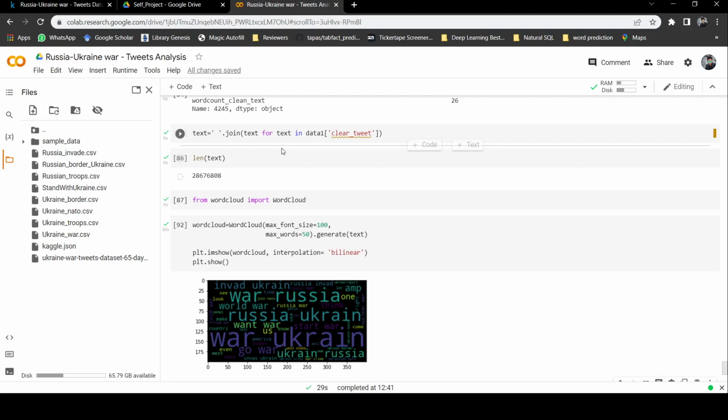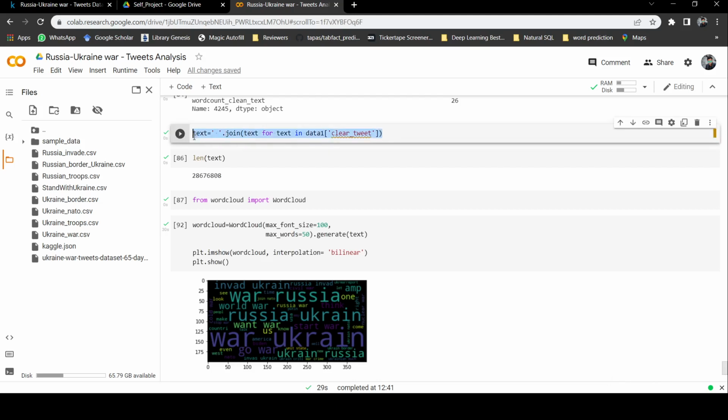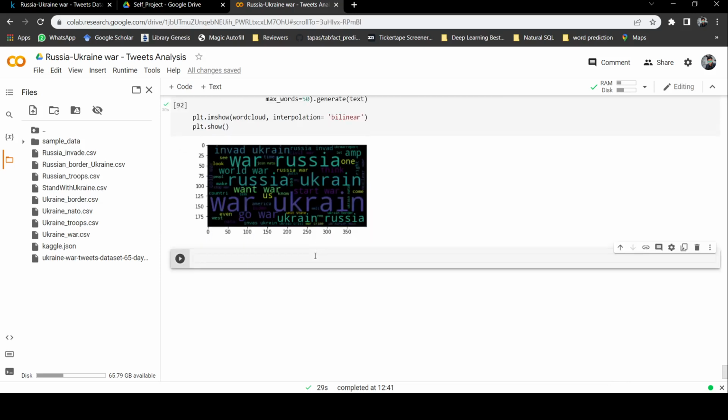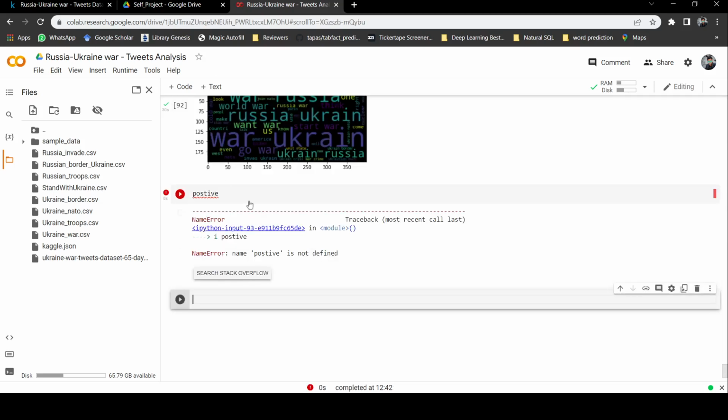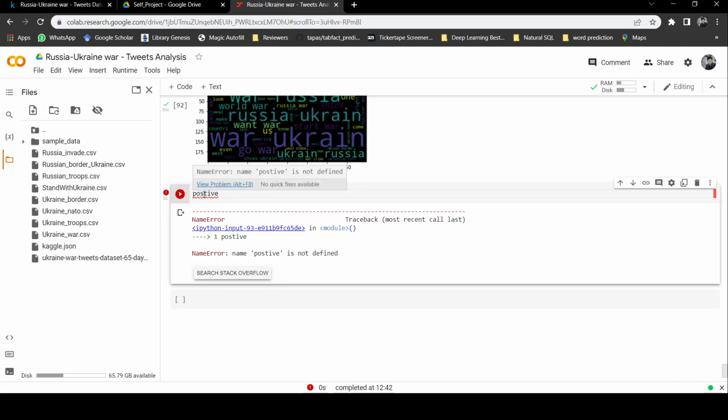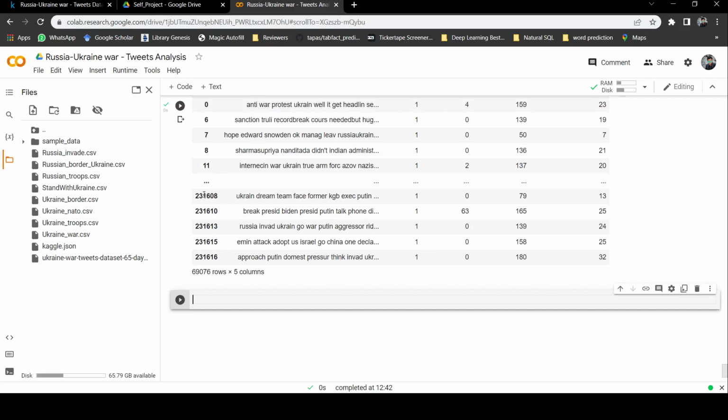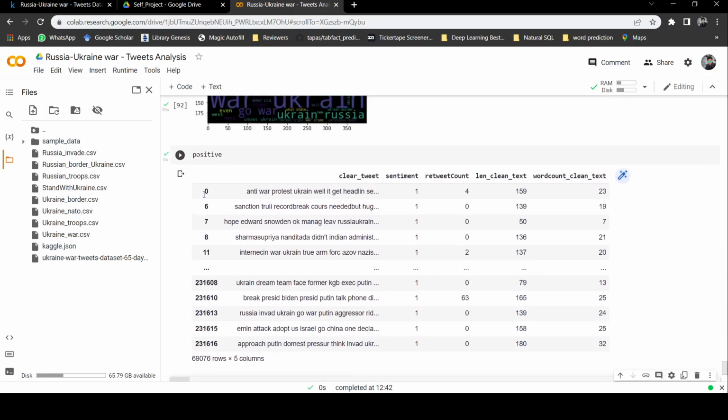So I have applied the positive words data. On your own, you can do the neutral and the negative. Positive, let's print it first. Yes, this is the positive clean tweets.